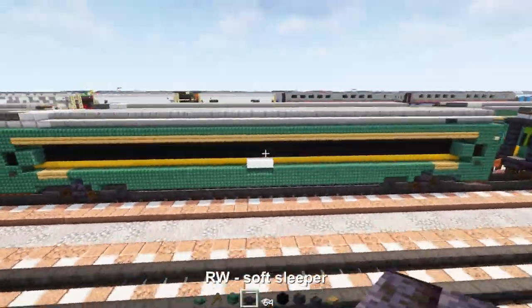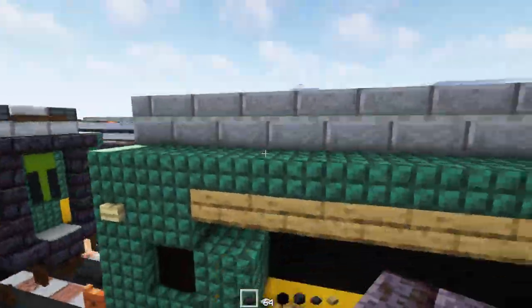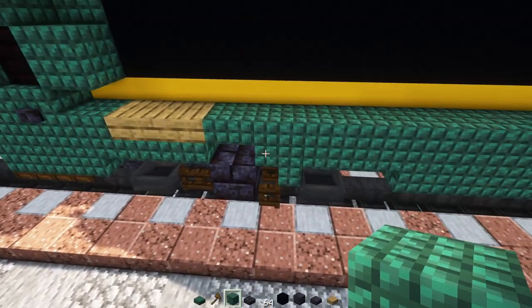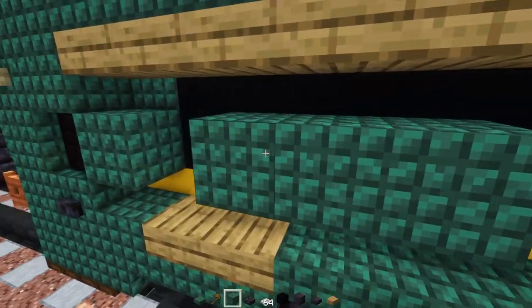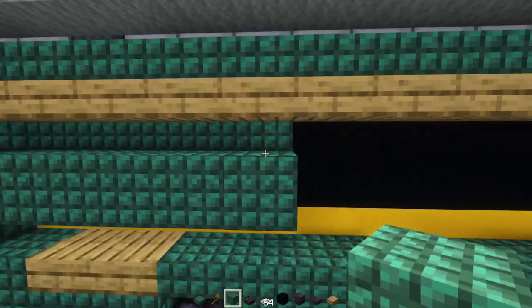All right, so for this car, what we're going to do is let's go off to this side here, and then we'll skip 3 blocks, and then add in a polished blackstone slab like that. And then we're going to line up where we have this stairs here, right above it, add in that dark prismarine block. Make it go all the way across to the edge. Same thing on the space above it like this.